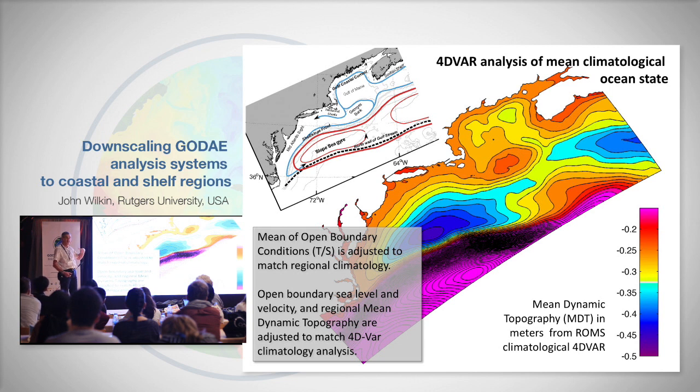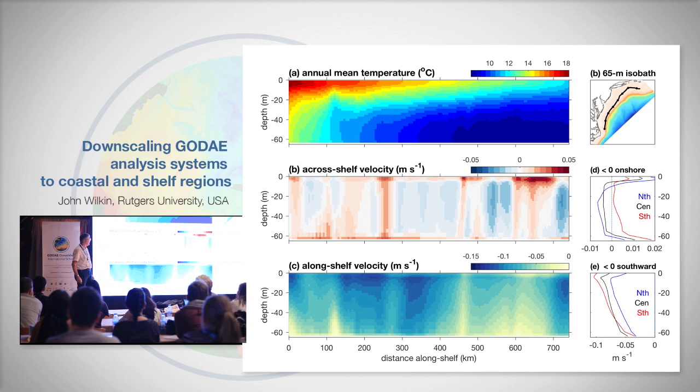We subtract that mean out and we replace it with our dynamically adjusted, through data assimilation, climatological estimate, so that we are removing long-term biases in Mercator. Mostly they stem from the salinity in the Labrador Sea being too high, and if you don't have the right salinity coming in up here, of course it flows through the whole system, and you are constantly assimilating observations that are at odds with what is at the boundary, so you really want to correct those boundary biases.